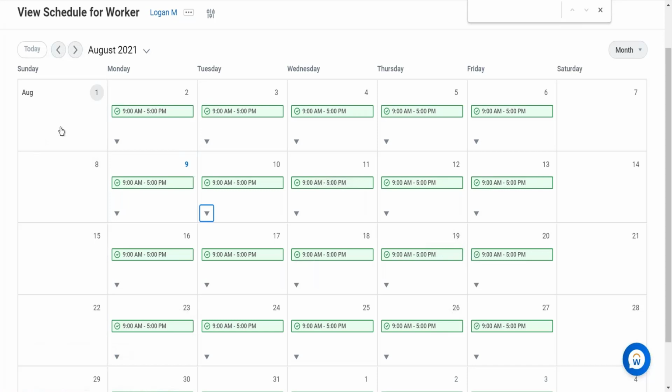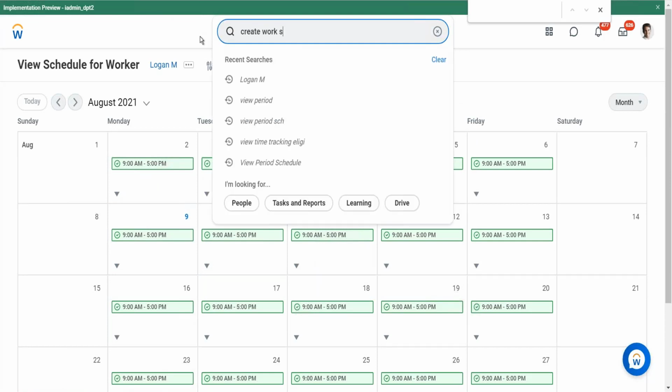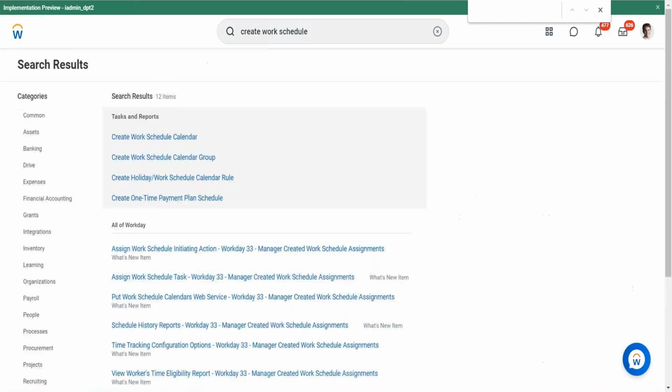So that is one important thing. Now, how to configure a work schedule calendar? There is a simple task known as Create Work Schedule, and you will see a screen come up right away. Create Work Schedule Calendar.